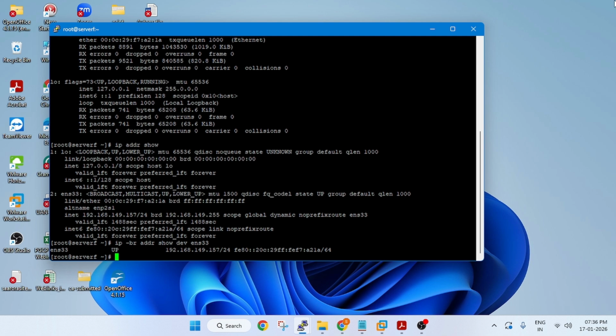Now you can run one more command to check performance statistics.